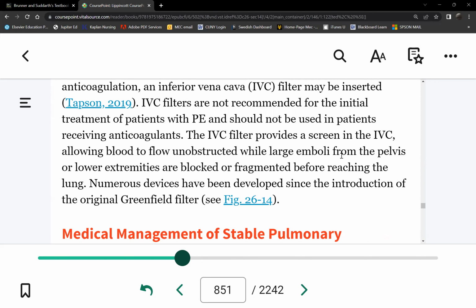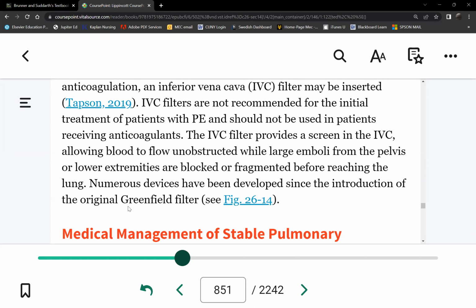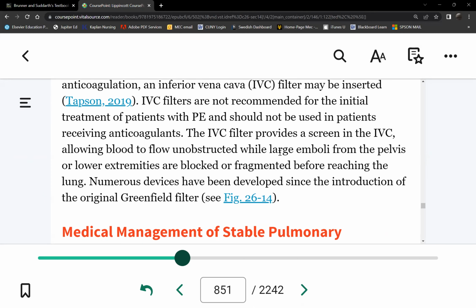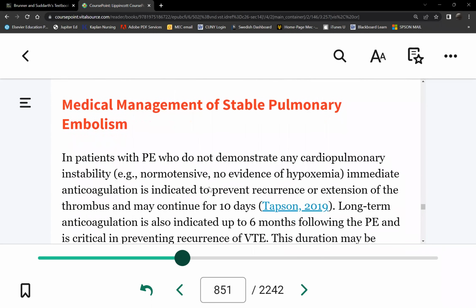So it stays the same size and no more new clots will form. Of course, if that's a condition, the patient is at risk for bleeding. That's why we teach them to avoid instances that increase the possibility of bleeding. The Greenfield filter is the most commonly used brand of IVC filter. It was the first, that's why it's mentioned here. It does say original. So that was the first IVC filter. There are many brands now, but people still use Greenfield.